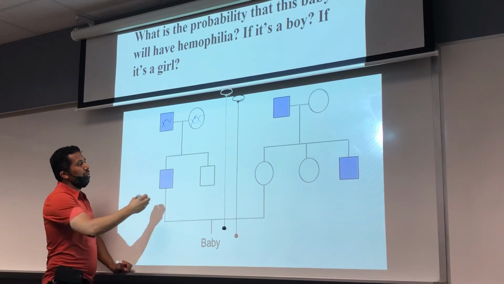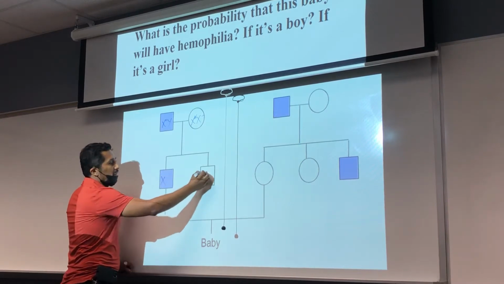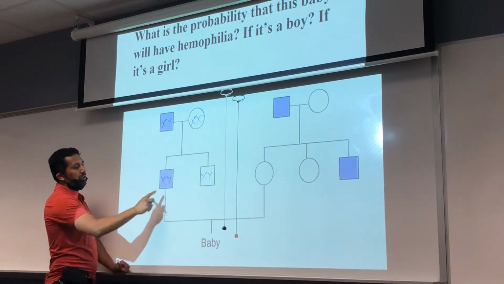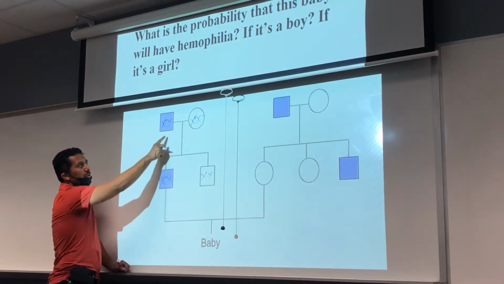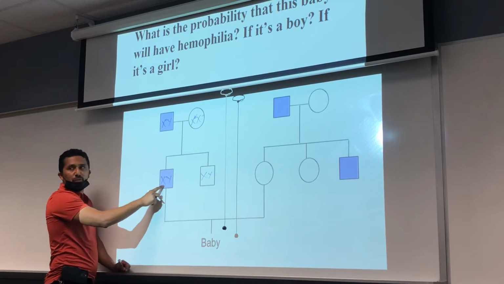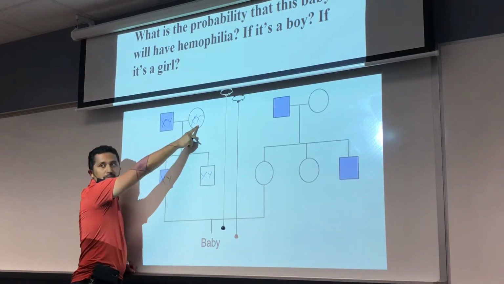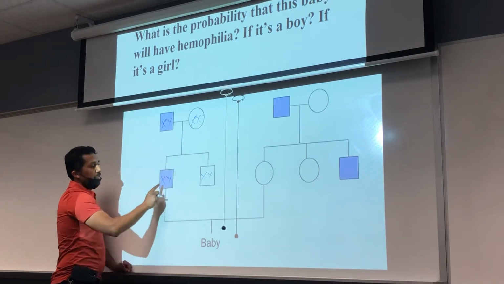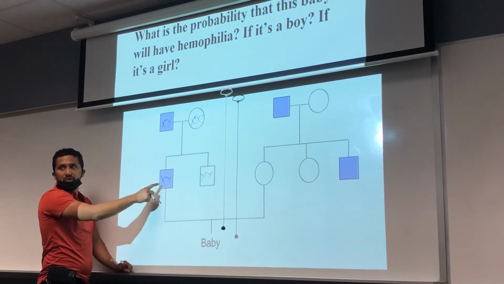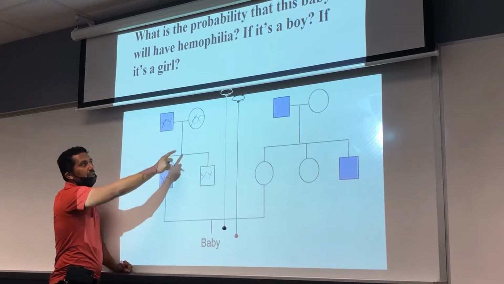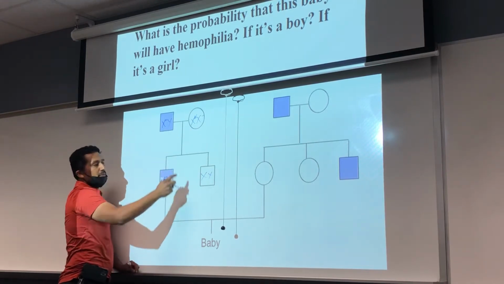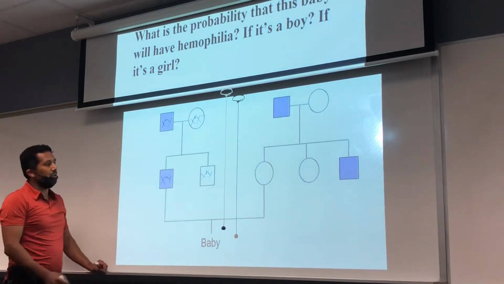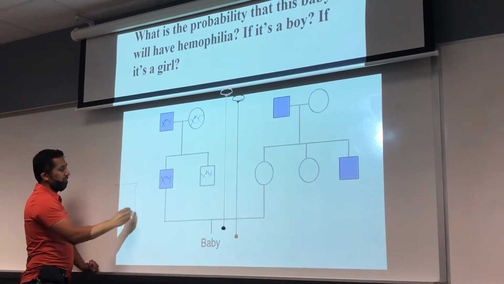So here you have these guys right here, and this one you know is going to be affected. Because you know this Y chromosome comes from the dad, and this X chromosome, which is affected, comes from the mom. So by knowing that one child is affected, you know that the mom is heterozygous. This one is the other one. So make sure you know that one, okay?